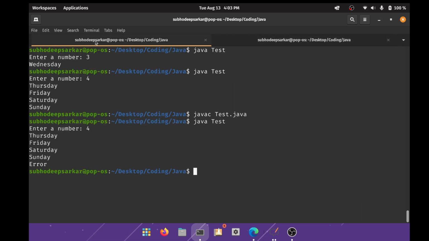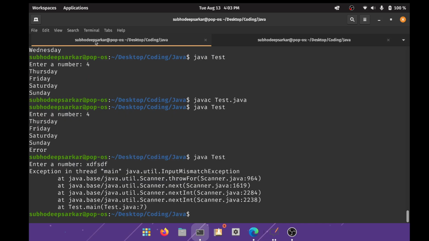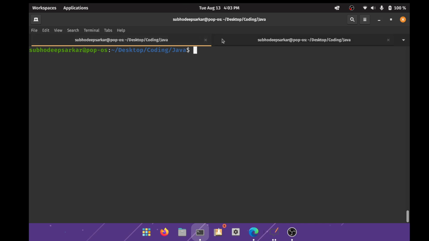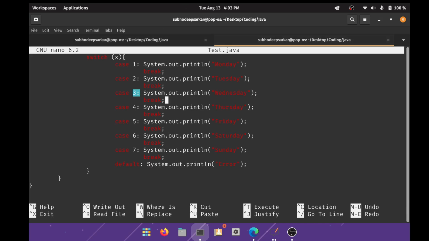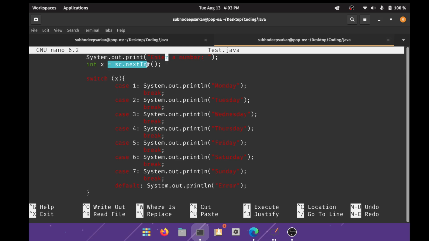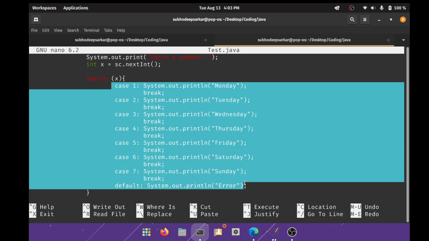You can obviously put some other value over here. Obviously we'll get an error because I was taking an integer, so it will give an error over here only. But anyways, this is how switch case works. You take a variable, put it into switch, you start a bracket and end a bracket, and between these brackets you type all the cases and the default case, and we are good. This is how you do it.